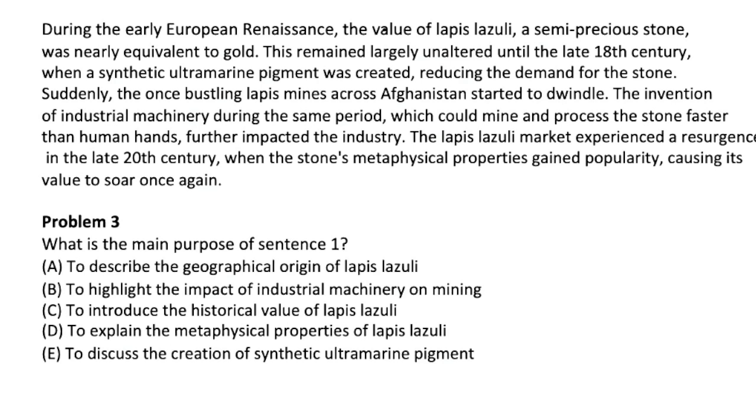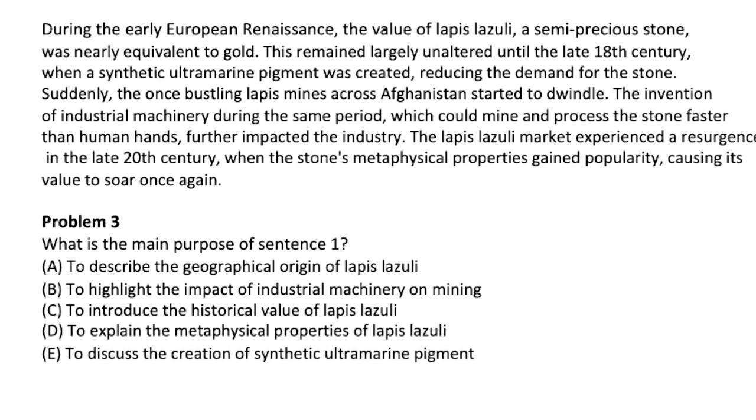Okay, here we go. Same passage. Problem 3: what is the main purpose of sentence 1? Well, let's see. What's sentence 1? During the early European Renaissance, the value of lapis lazuli, a semi-precious stone, was nearly equivalent to gold. So in our own minds, before we look at the answers, what is that doing for us? How is that setting up what's to come? Well, it's telling us that this thing started off being super valuable, right? It's giving us a reference that we understand. It's like, wow, this thing was really important.